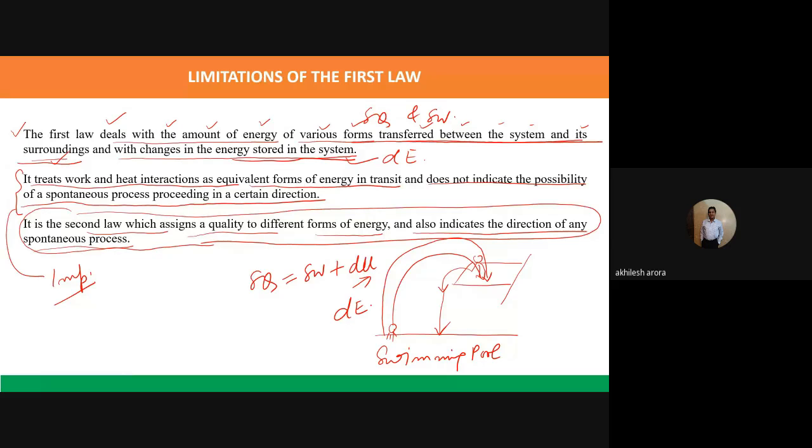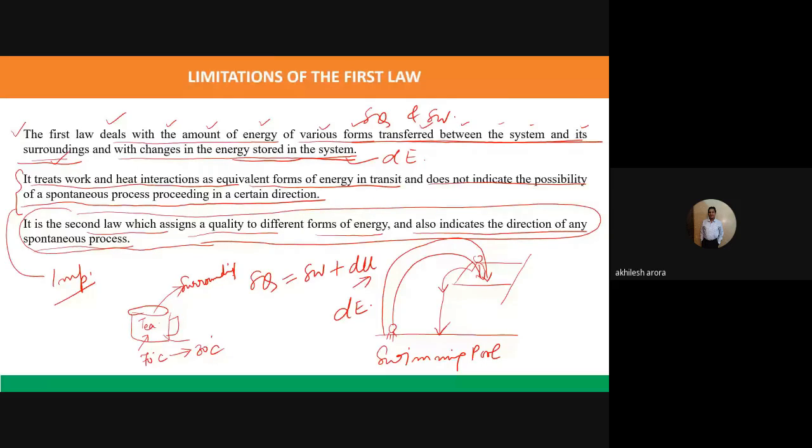For example, you have a cup in which there is tea, and the temperature of the tea is, let us say, 70 degrees Celsius. Now, what will happen? Because this cup is open, heat transfer will take place to the surroundings, and after a certain period of time, the temperature of 70 degrees will drop to 30 degrees Celsius. This process is possible because the heat is lost by the tea and goes to the surroundings.